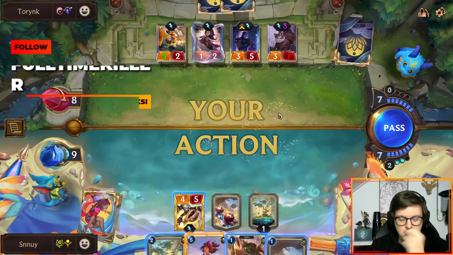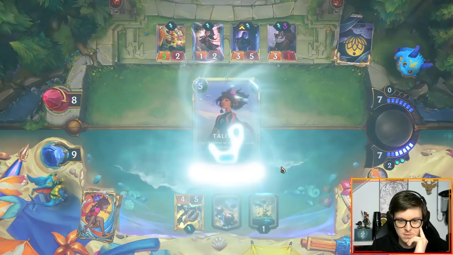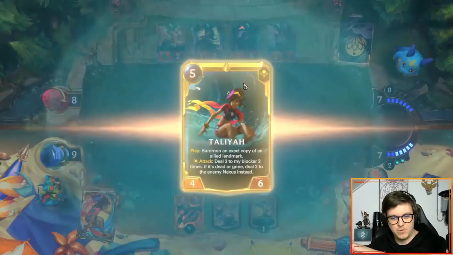Okay, so we can copy this with Taliyah, and then Ziggs will do 4 damage, and then if we pull something with Taliyah, so you can deal 4. This should be lethal then. If we do this, we draw a card, it might be Absolver, and we can pull the 3-1 with Taliyah, dealing 4 damage. It's exact lethal.